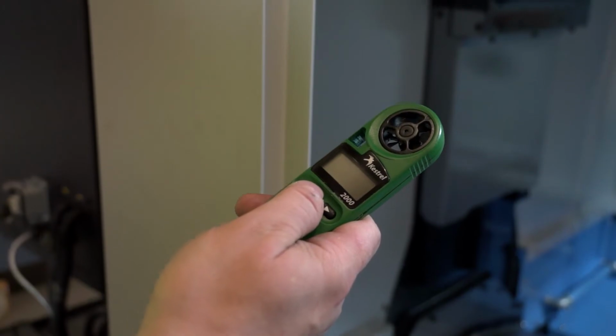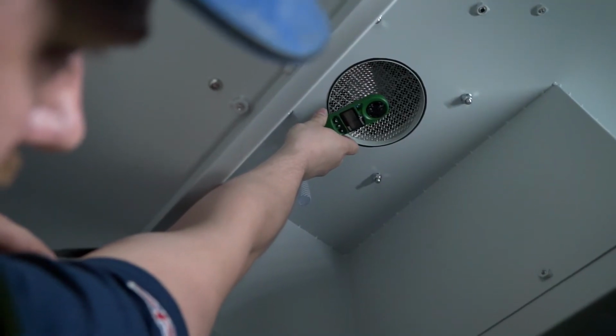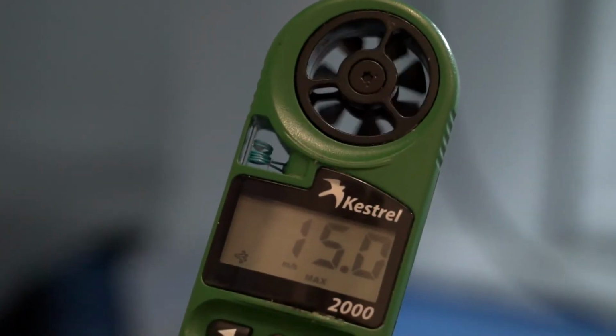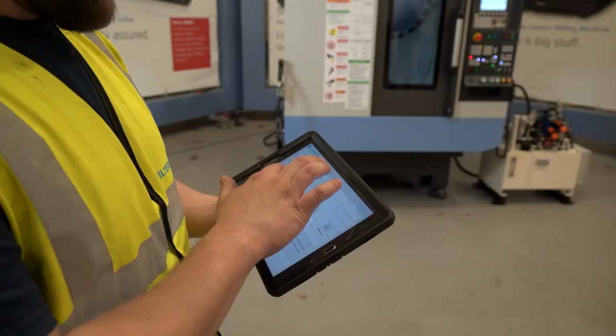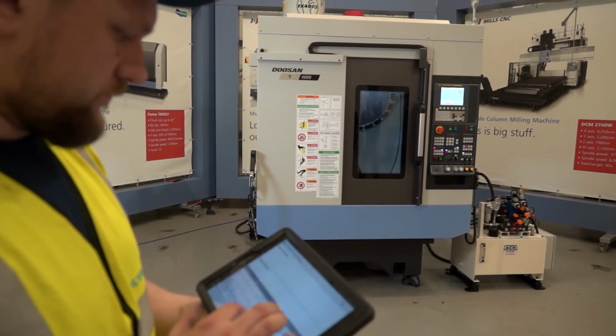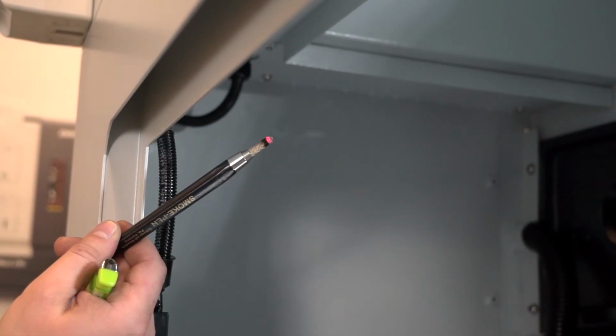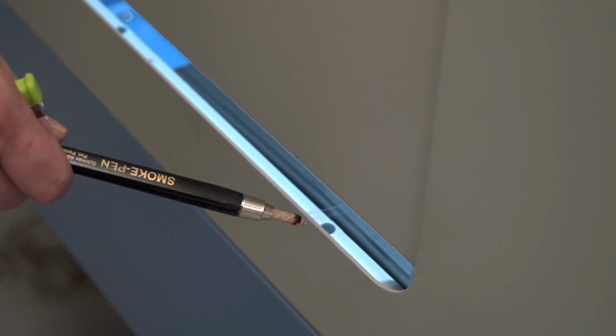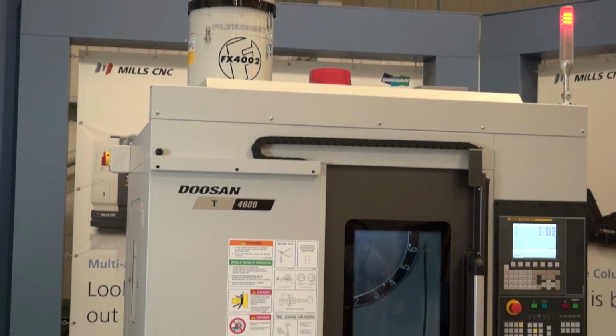A face velocity reading is taken using a vane anemometer to measure the extraction rate in meters per second. The result is recorded on the job sheet and used as a benchmark when testing performance during routine servicing. A smoke stick is then used to prove that there is sufficient negative pressure in the machine's enclosure to contain the mist and stop it escaping, and the filtermist is extracting as intended.